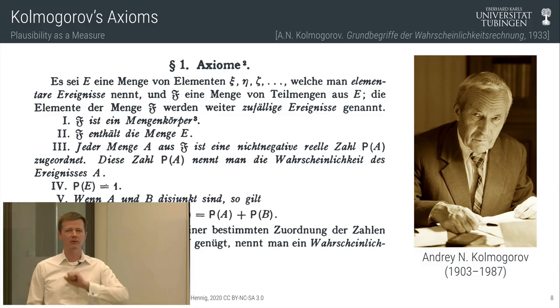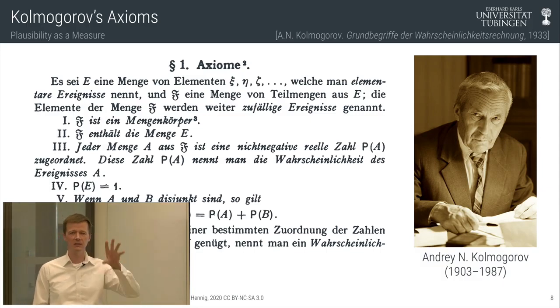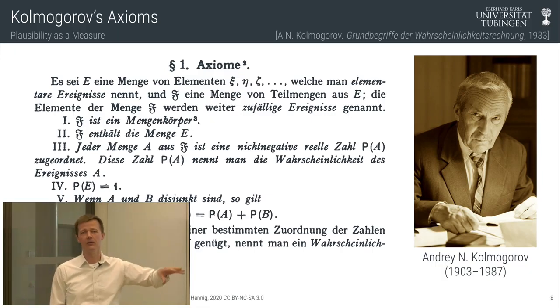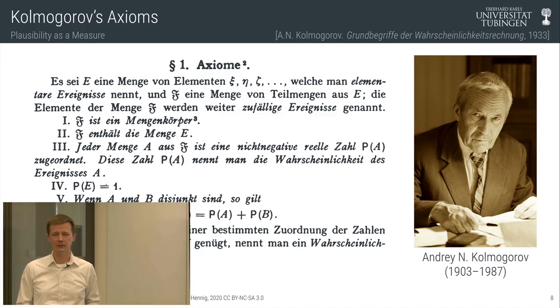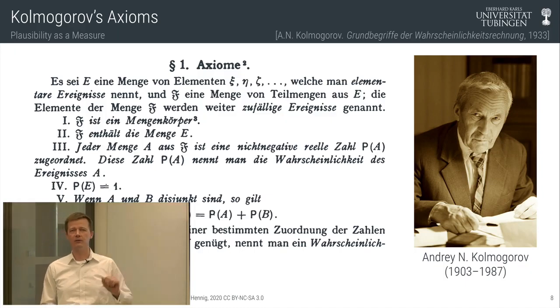So remember our example of the roulette board. We needed three pieces. We needed the wheel, the table, and the rule book, the rules of how the payout works, right? So Kolmogorov defines all three of these.